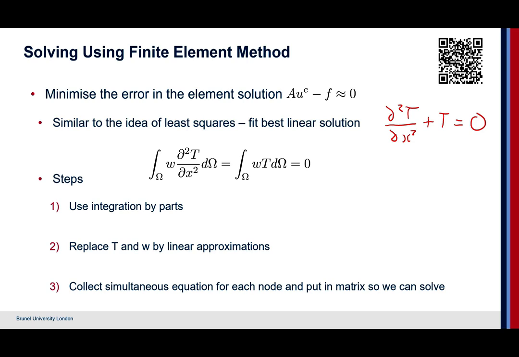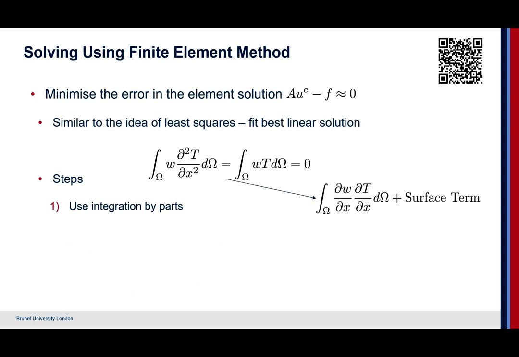In two dimensions, that integral over this omega becomes integral over area. And in three dimensions, over the volume. But just be aware that this is the general way of writing something. In our particular case, in one dimension, this just becomes integral over x, and in our case, x1 to x2. But it's a general notation for integral over that area. Okay, so the process is the same, and it'll be the same when we go to two dimensions. Use integration by parts to rewrite the left-hand side as two first derivatives, first-order terms, plus the surface terms.